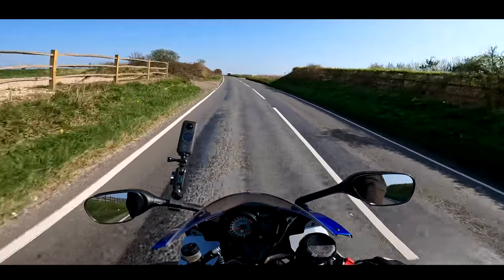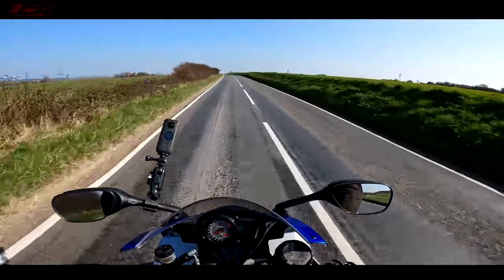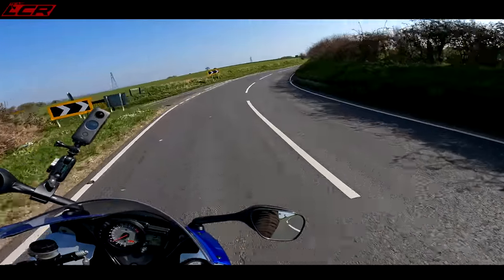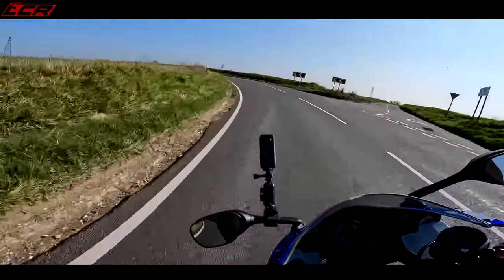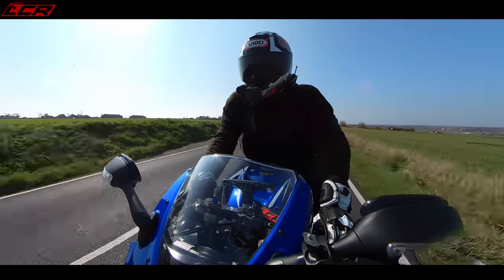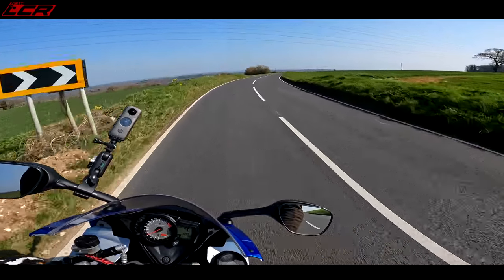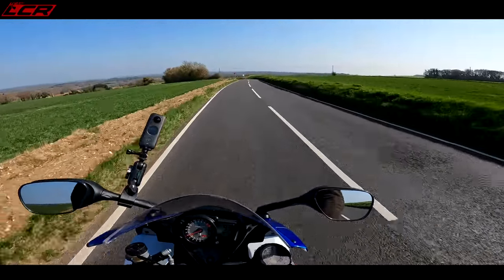I've had the GSXR for about three or four months now - this is my fourth ride. Last time I rode it on camera we had the old 10-year-old tires on it, so I couldn't give it any beanage or throw it around much. Now I've got the Dunlop Sportsmart TTs fitted. I went out last night just to give them an initial bedding, so they've had a heat cycle and are bedded in - I can start to lean on them.